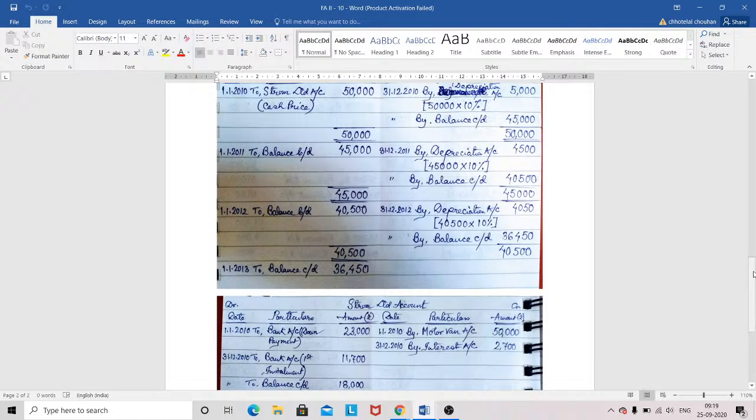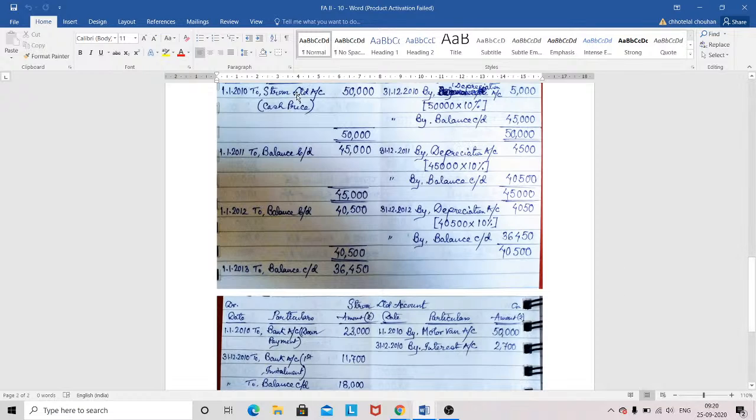You can even memorize this, that the sum goes like this, and nothing else. First you need to put the cash price, second you need to pay the down payment, third you need to calculate the interest on the balance and also the depreciation on the asset value. Then finally you pay the installment, obviously inclusive of interest. So that is the scenario, no problem in that. So you have to calculate accordingly. And that is what we are doing here.